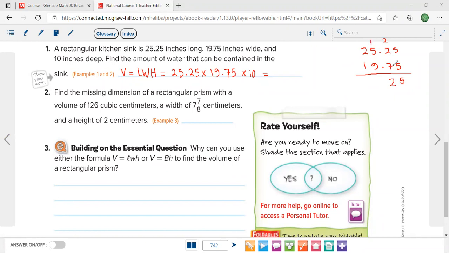And we carry up 1. 5 by 5, 25 and 1, 26. We carry up 2. 5 by 2 is 10 and 2, 12. To move from the 5 to the 7, we set here 0. 7 multiplied by 5, 35. So we put the 5 and we carry up the 3.